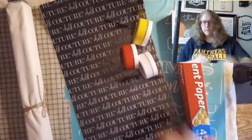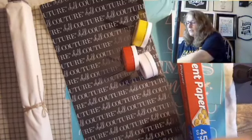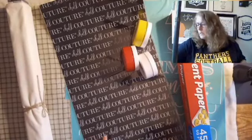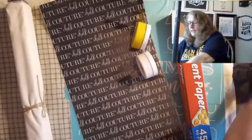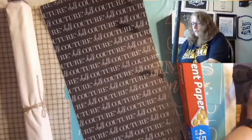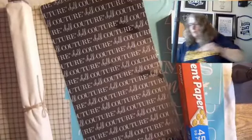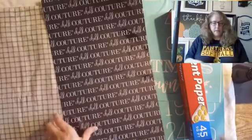So now it's just a matter of opening these up and getting my table ready. I also grabbed, just so I have it, my self-healing mat, because that's an easy thing to wipe off when you're using ink. So I'm going to have that as well. And just getting all my inks open and ready to go. Okay, so now let me move a few things off of here so that I can put my self-healing mat on.